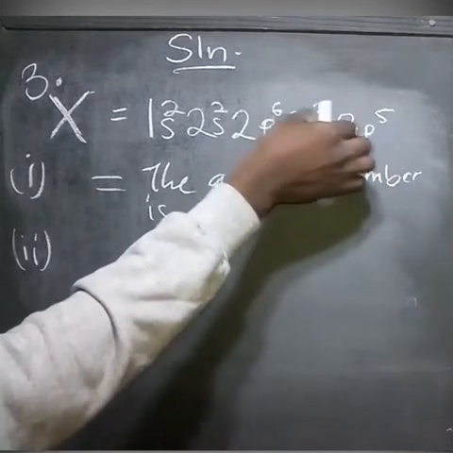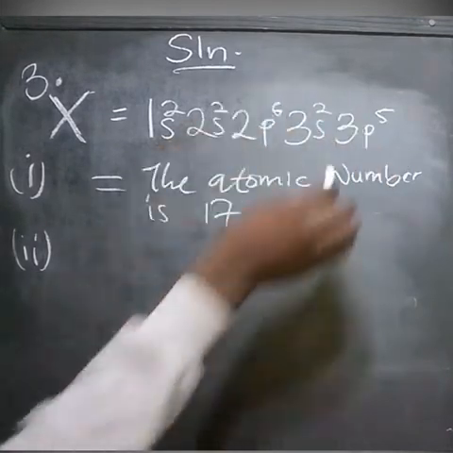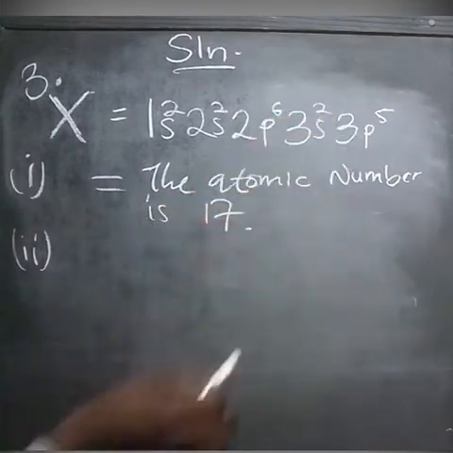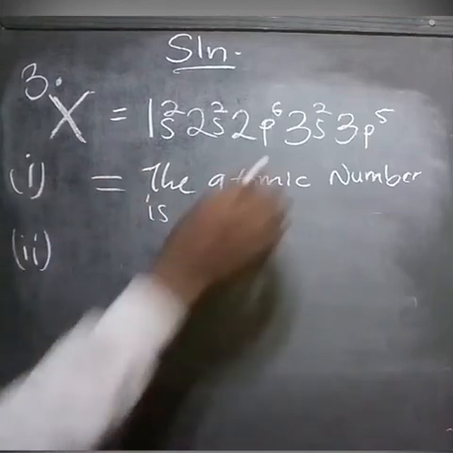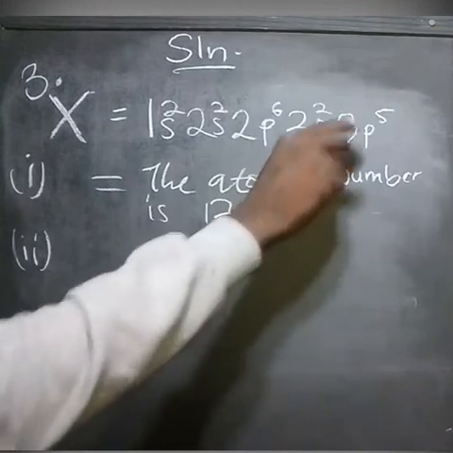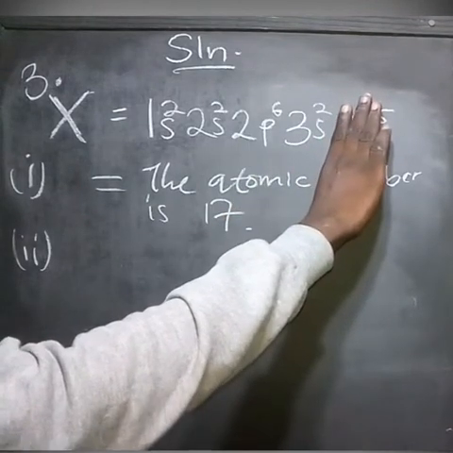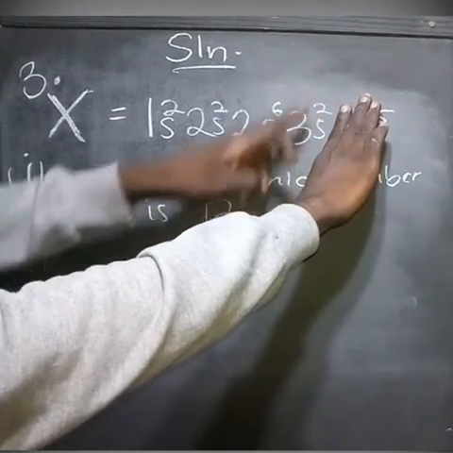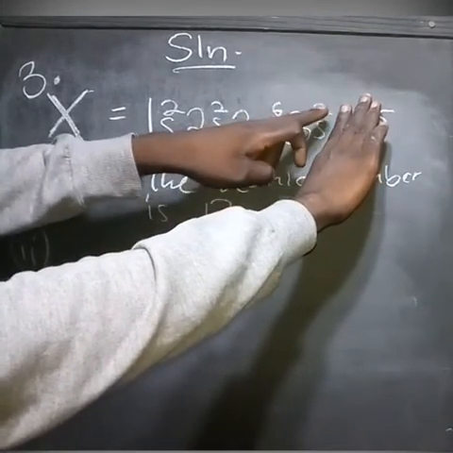You have to add the power of the last and the second. But mind you, if it ends with S, that is S block, you cannot add anything. But apart from S, you must add the two of them. For instance, if it ends here, that is 3s2, so definitely it will be in group 2.